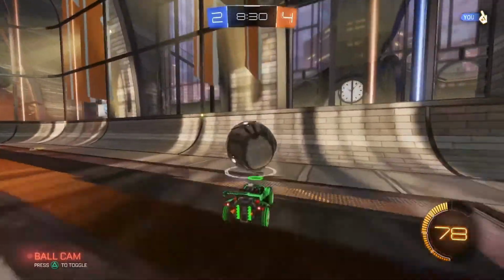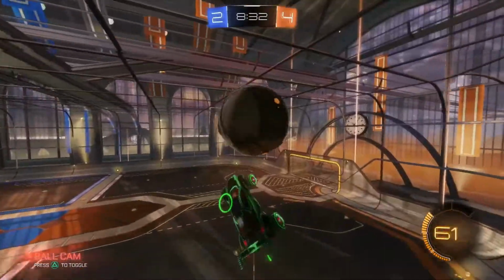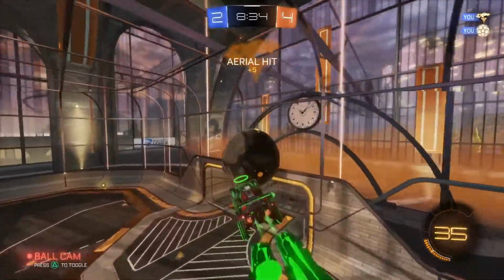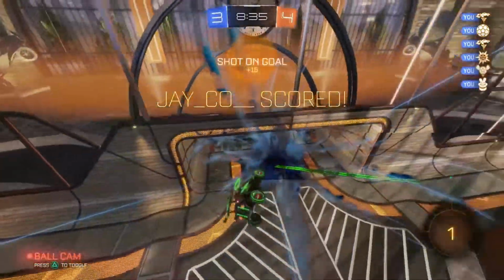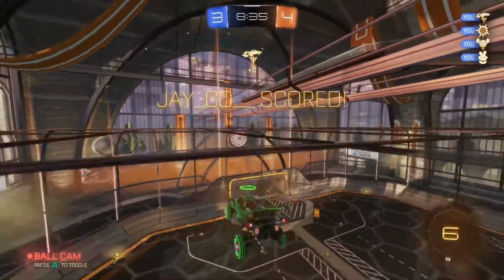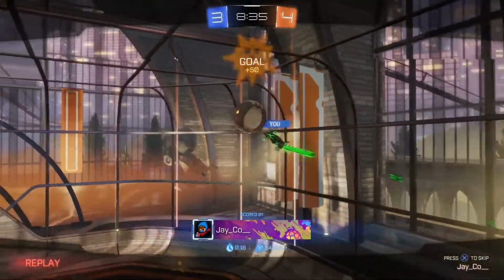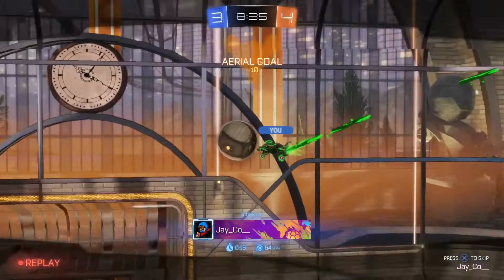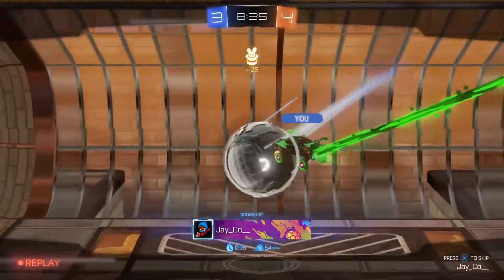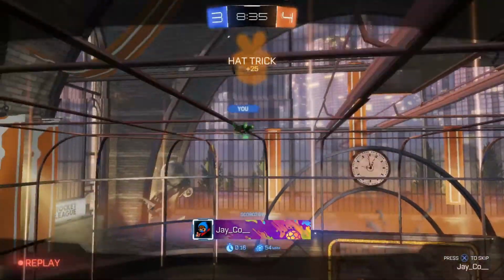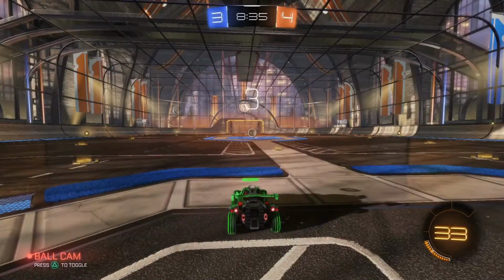Once you get used to being able to pop it towards the net almost any time you want, basics, you're going to want to take it up the wall, and you're going to just want to follow the ball. Get really consistent at being able to follow the ball, feathering your boost. If you watch, I feather my boost. I don't ever really hold my boost. It's just a tap, a tap, a tap. It's how you stay with the ball and not hit the ball too far from yourself.